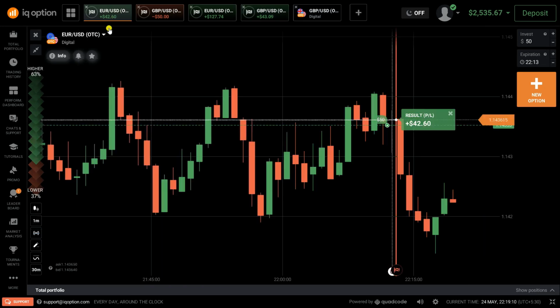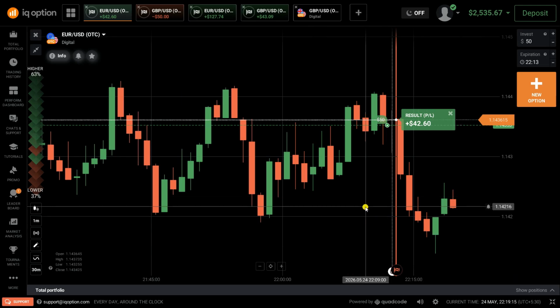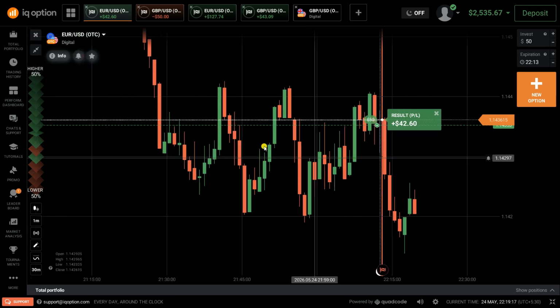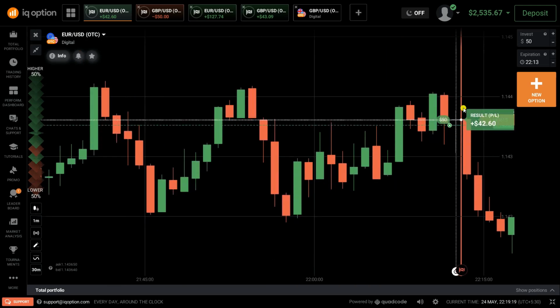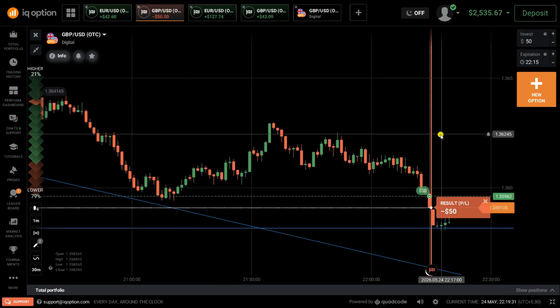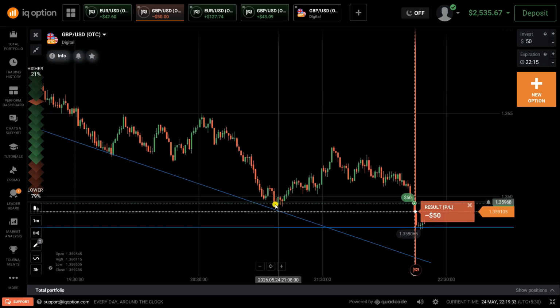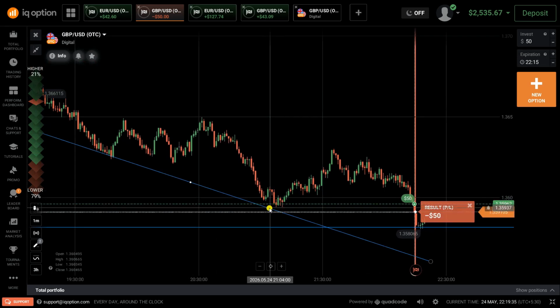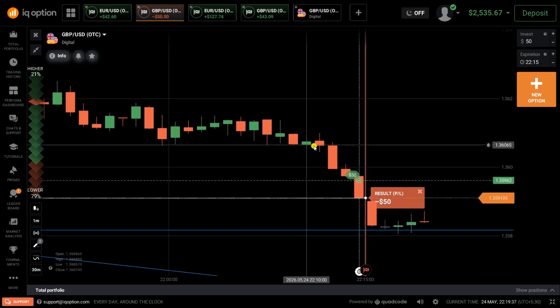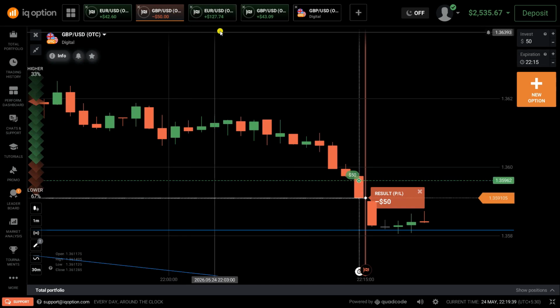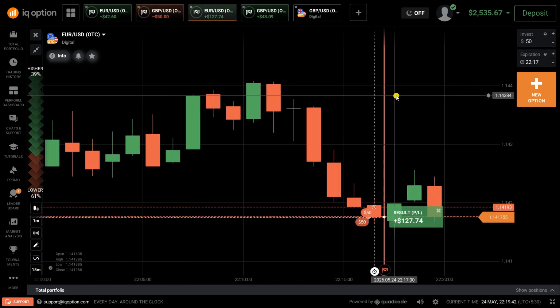So these are my today's trades based on the price action, and today's date is 24th May 2026. First we traded on the support and resistance, strong resistance acting as a seller's candle, but we take one retracement candle as a bias as the market is in weakness. Second one, GBPUSD OTC market, we got a loss. We expected that this market would bounce back at this floor area, but due to the momentum it didn't bounce back. So we shifted again to the Euro USD.